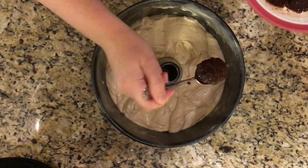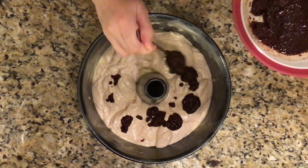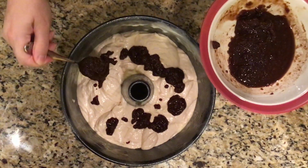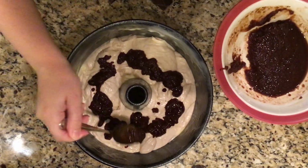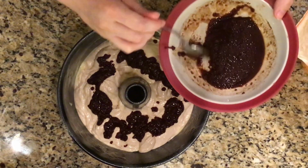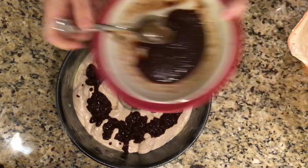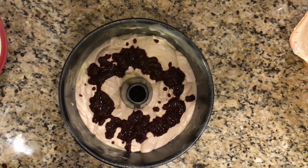So we're just going to take little spoonfuls and kind of drop them around the coffee cake. We're not necessarily trying to create a layer of cinnamon in between, because like I said, we're gonna take a knife to it and kind of swirl it around. And we just wanna use about half of the cinnamon mixture for this layer, because like I said, we're gonna do it again.